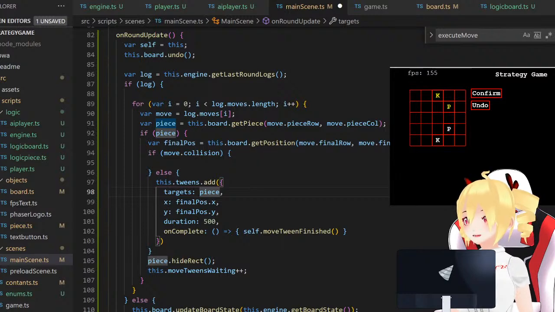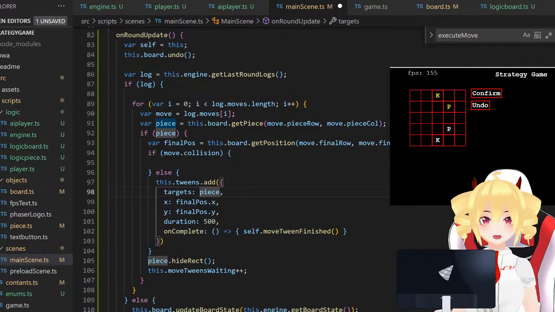Looking up a sample now. So there's a thing called a tween timeline. Maybe I'll try that. That might be good.